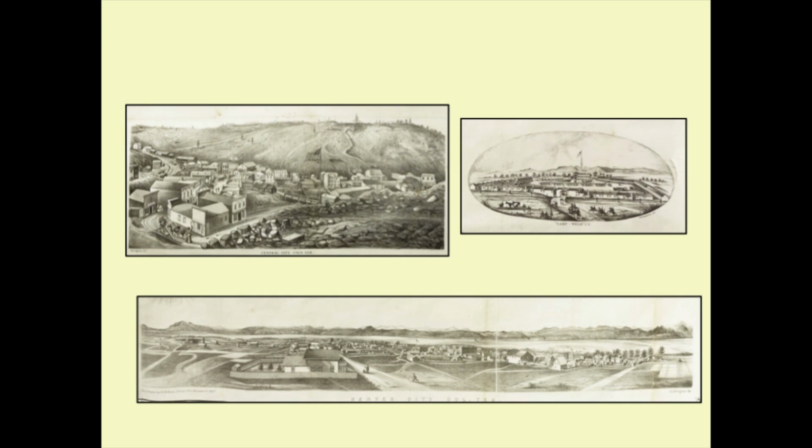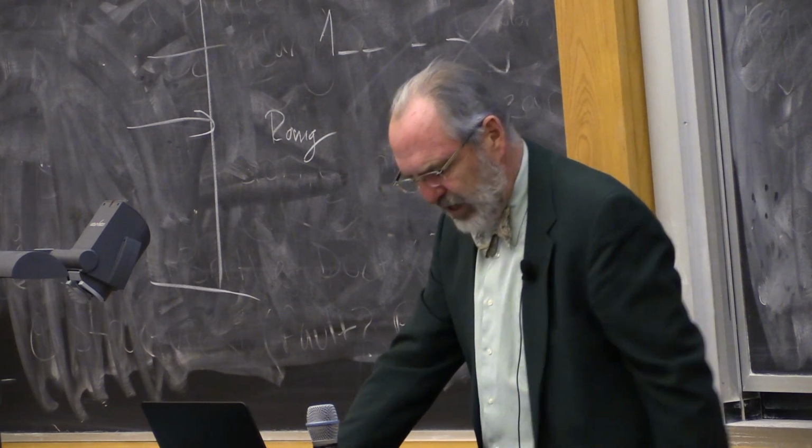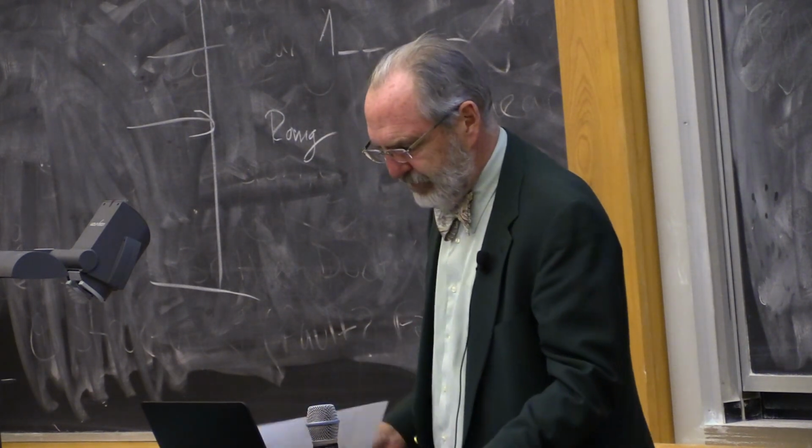The last 3 views of Colorado are attributed to J.E. Dillingham, and they are of better artistic quality than the other 4. They were drawn by a Connecticut-born accountant named John E. Dillingham. Dillingham moved to Chicago about 1852, where he was listed for a number of years as an artist, and 2 of his sketches of Chicago appear in the Chicago Magazine of 1857.